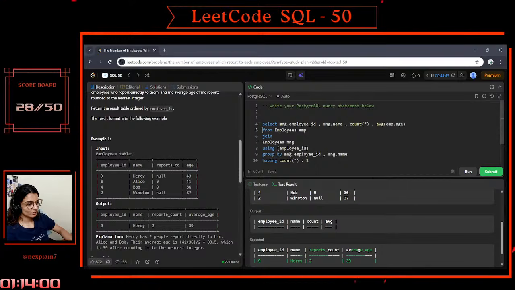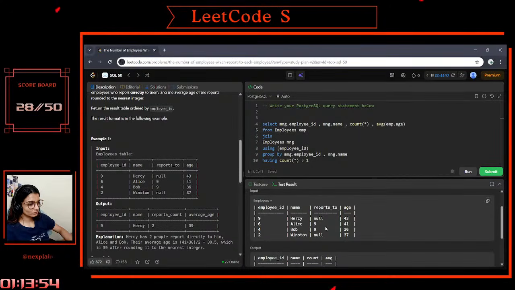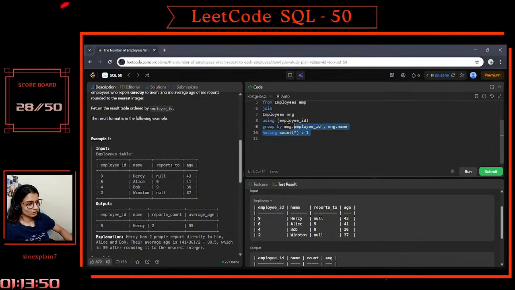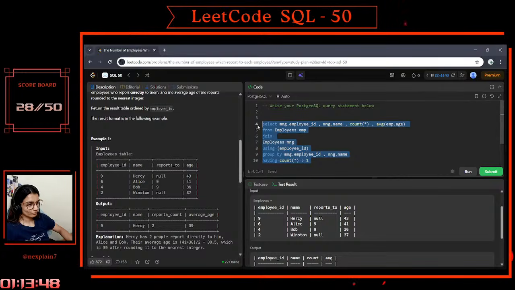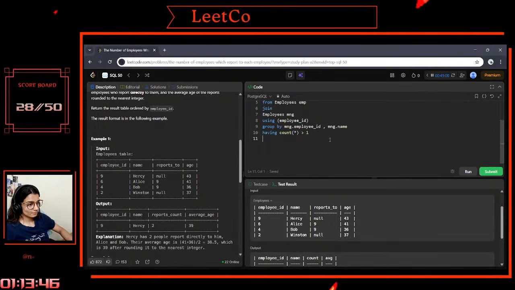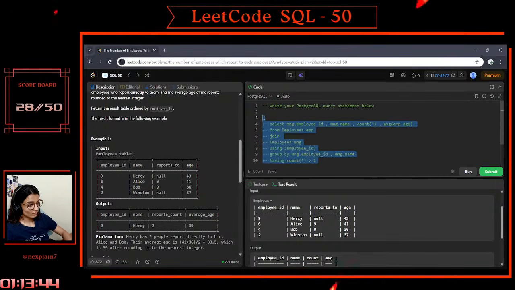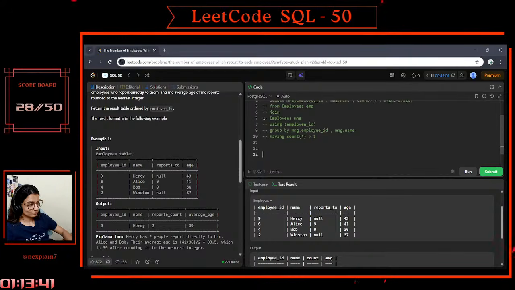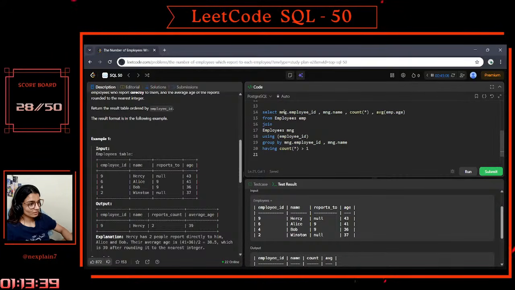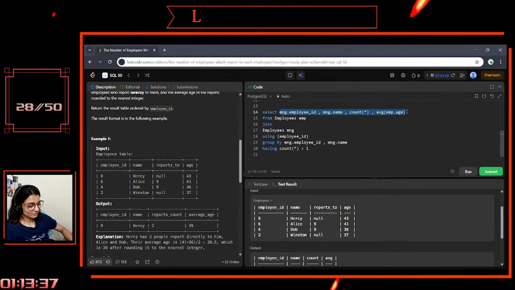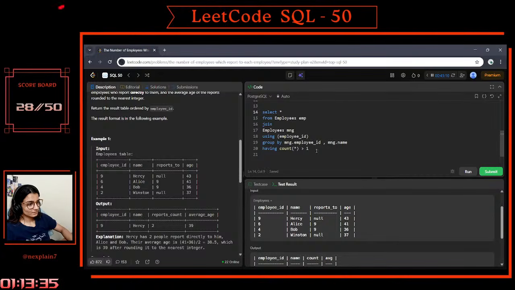Do we even need a self join? Then just check what the table is doing.